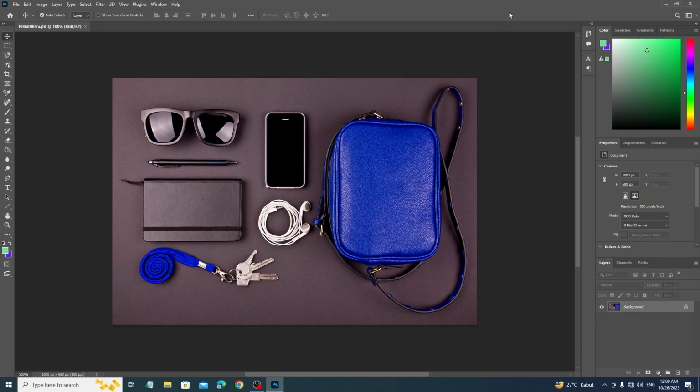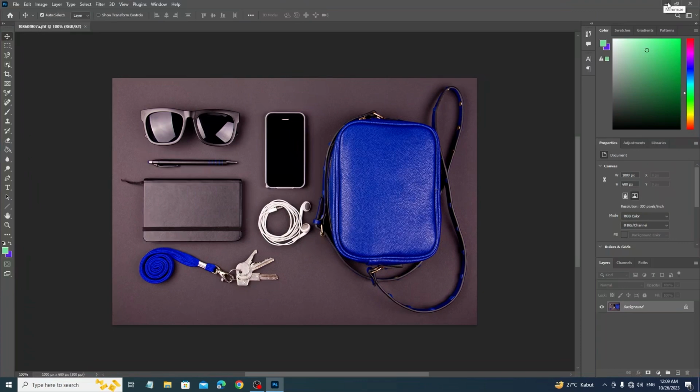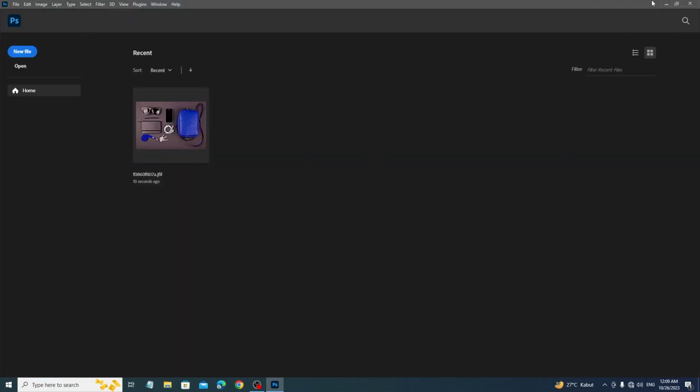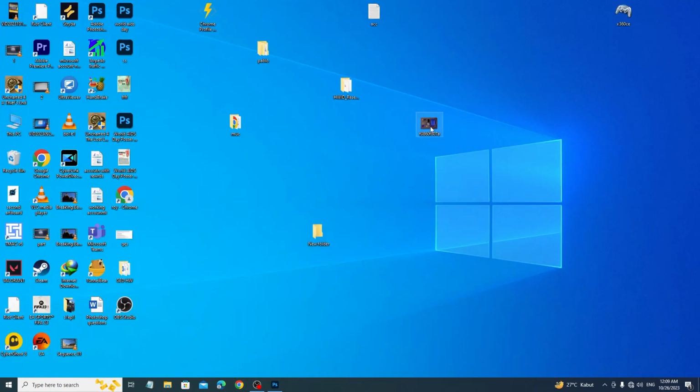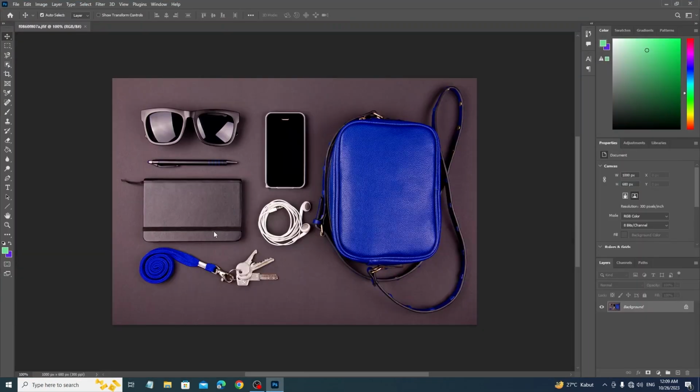And there's another method. You can also open an image in Adobe Photoshop. I'm gonna minimize it. First we have to open our Photoshop software like this, and we have to minimize it. I want to drag this image into Photoshop. I have to press the left button on the mouse, keep pressing it, drag this image into Photoshop, and then release it. As you can see, this image opens in Adobe Photoshop. So these are the 3 or 4 methods you can open an image in Photoshop.